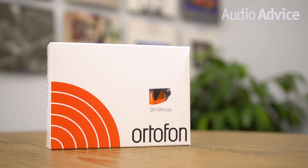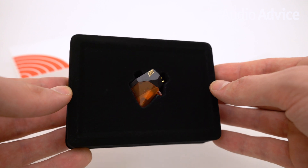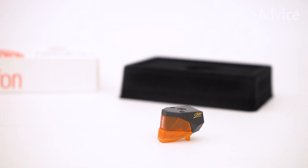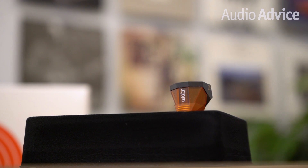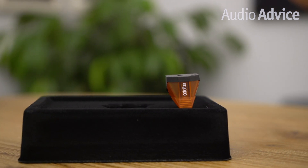When you move up to the 2M Bronze, you'll be taking things to a new level. The internal engine is upgraded over the one used in the 2M Red and Blue, and the internal wiring goes from copper to silver-plated copper. The stylus used on the 2M Bronze is a nude fine-line elliptical type. Its slim profile allows it to get deeper into the record groove, pulling out more music. With clean records you'll also hear less surface noise. The benefit is a much more open sound with a greater level of resolution over the 2M Blue — and despite offering more resolution, the 2M Bronze maintains a very well-balanced, non-bright sound.